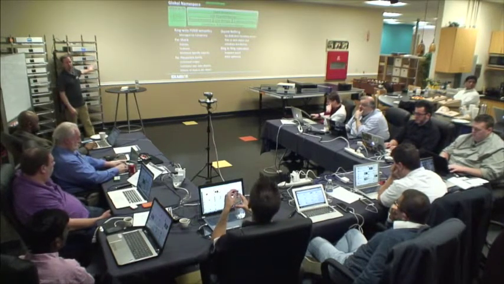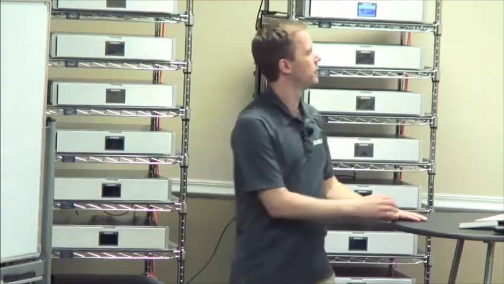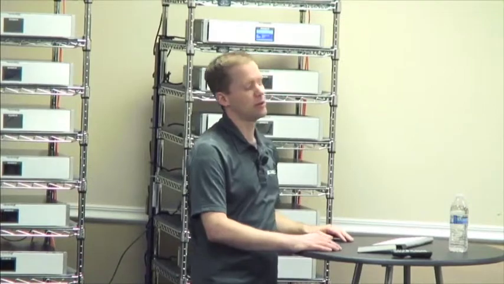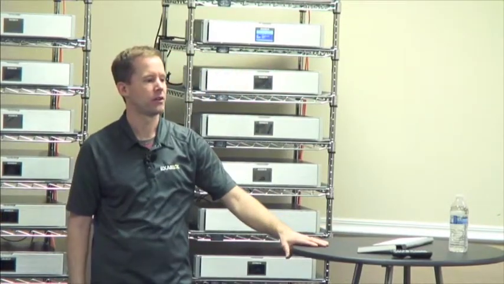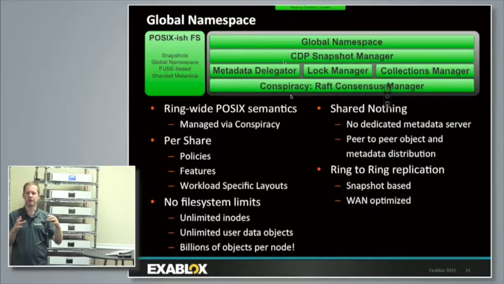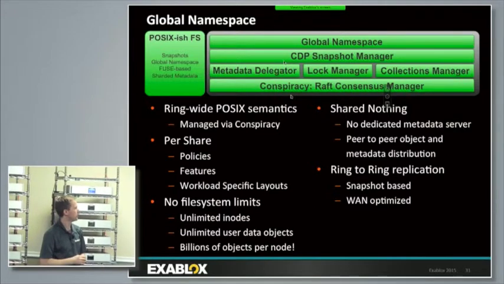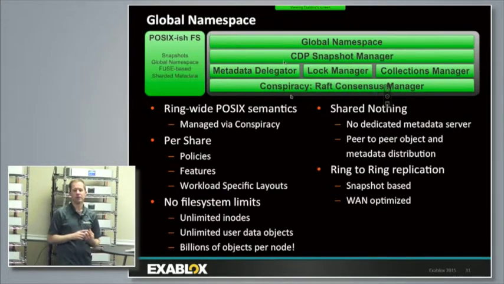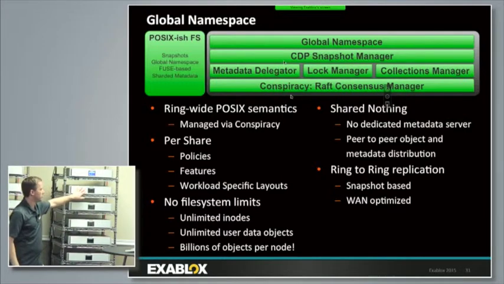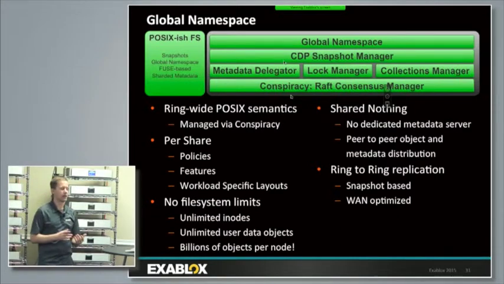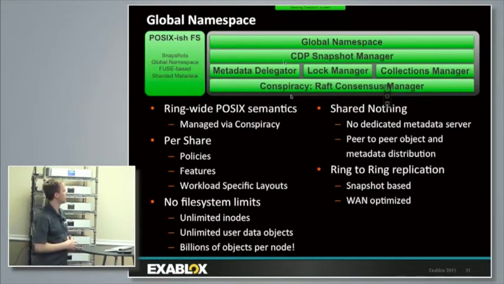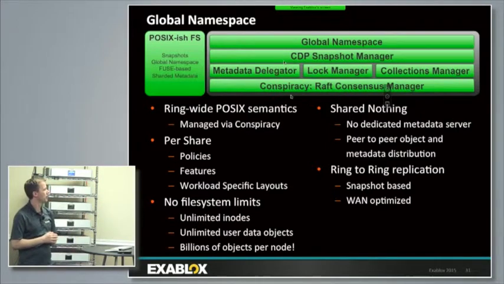And so this is 7 nodes today, so obviously growing in the future. Shared nothing architecture, so as I mentioned before, other folks have differences: you've got data nodes, you've got metadata servers or controller nodes, and you've got NAS gateways. For us, we build all that functionality into every node so that there is a single failure domain that you have to worry about. You lose a node, or its power goes out or whatever, you just replace the node. You don't have to think about, do I have to scale out my metadata servers differently than I scale out my data servers?